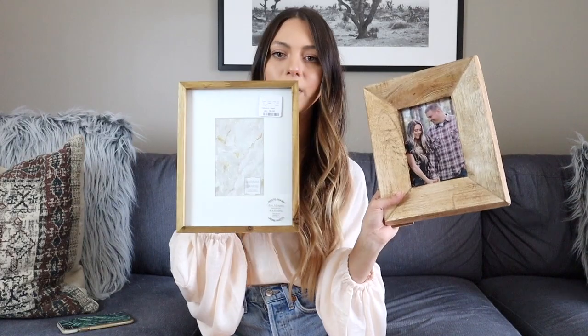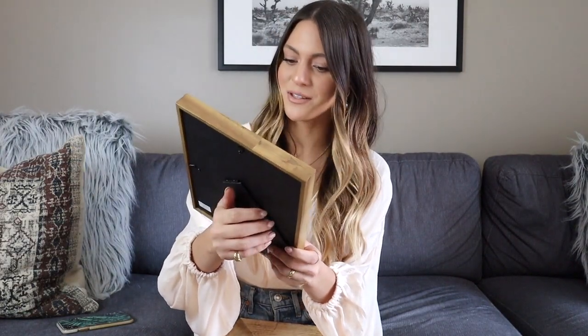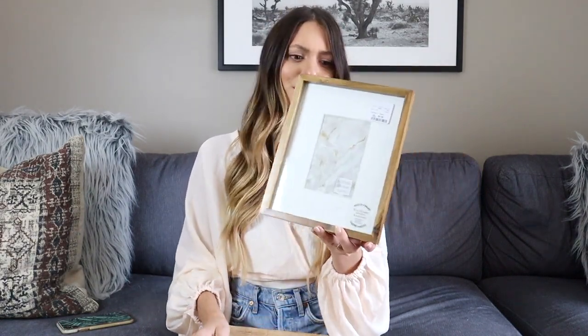Then this one I got to complement the picture frame — it's not the exact same but I think they complement each other very well. I still have the price tag on it because I haven't used it yet. This actually ended up being more expensive than the first one; I think this is way better quality. This picture frame is gorgeous — it has a really pretty marble accent in the middle. I love the wood; I'm not entirely sure how to pronounce it — Acacia? — but it's my favorite type of wood. I love natural elements in my home to bring that boho vibe in, and this is a perfect way of doing it very inexpensively.